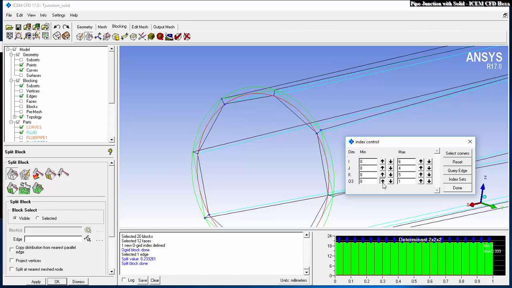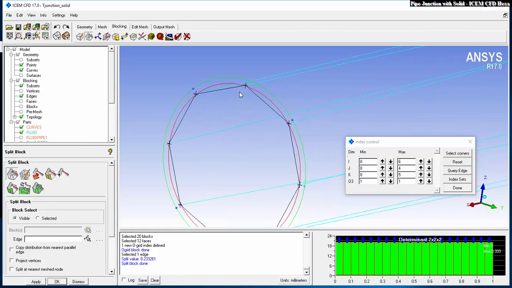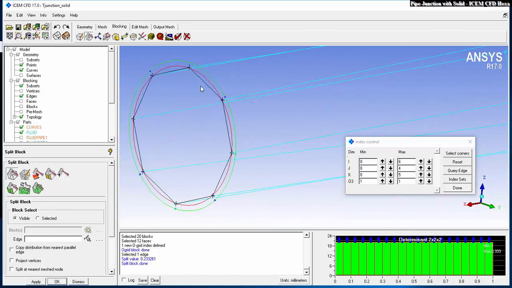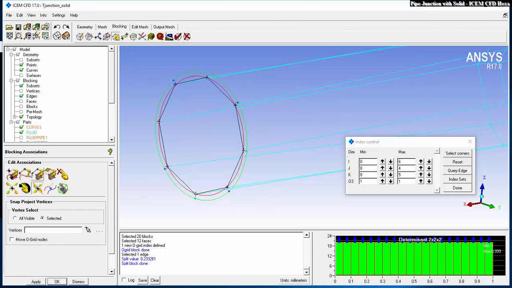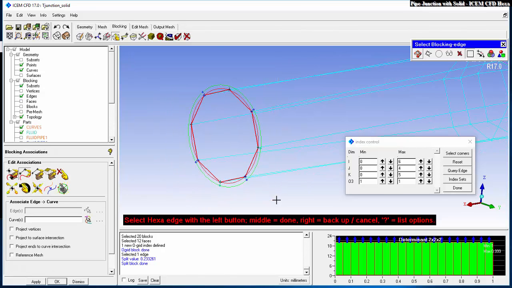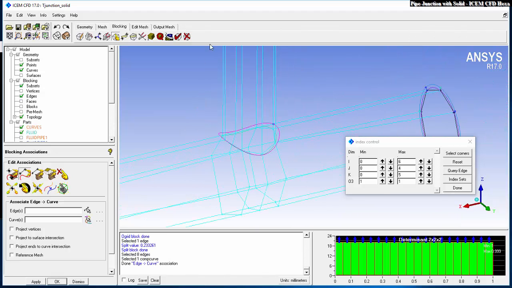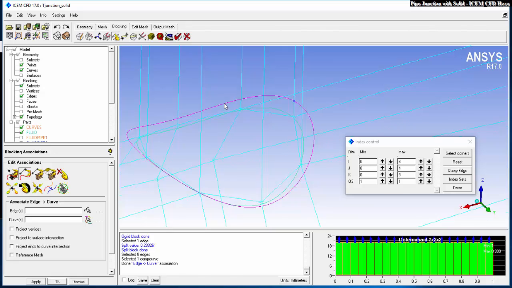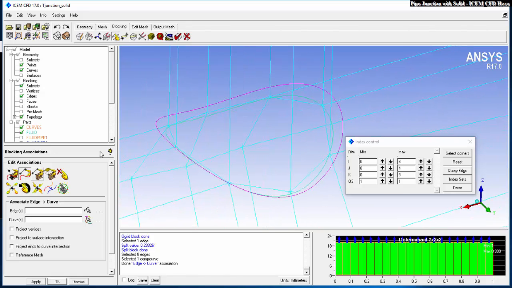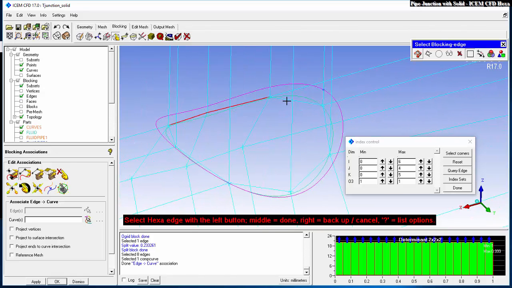and using index control just display the block edges which are on this curve, and now associate these edges to the curve here. Also on this curve which is in the green color.